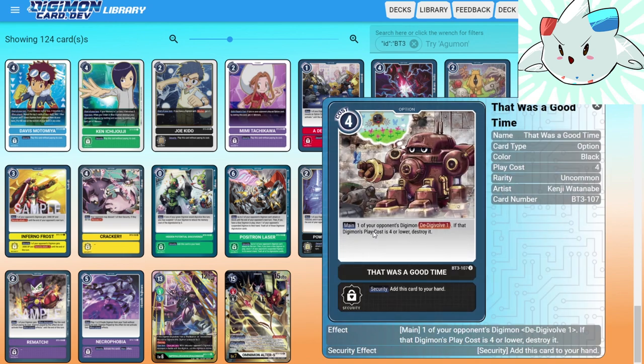One of your opponent's Digimon digivolves by one. If that Digimon's play cost is four or lower, destroy it. So it's essentially a four cost removal card if you think about it. It only works against like... Actually, it's not even that good, honestly. It only works against level fours consistently. Sometimes against level fives. I don't know, it's weird.